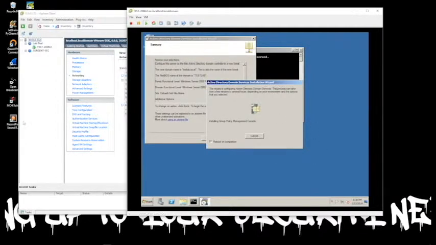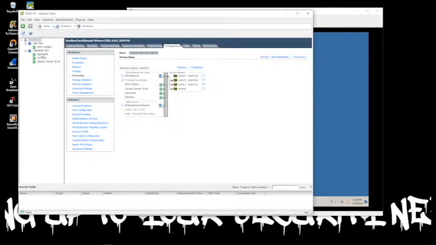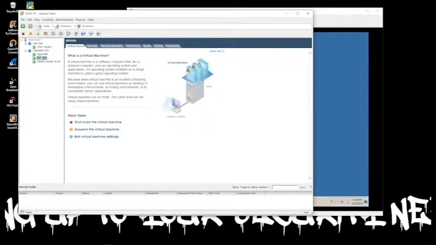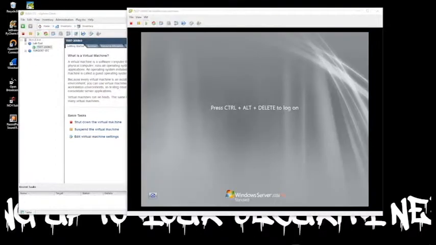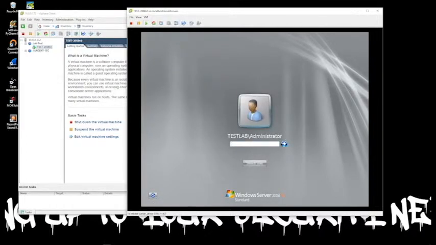While we're waiting for that to complete, I can show you some of the other things. I do have an OpenVPN server, which is a great server for going into your local network if you need it. And I do have a Ubuntu server, and actually I am running Spark, which, if you don't know, is a great tool that you can do instant messaging with. Actually, encrypted instant messaging. Alright, so now you have your domain in front of it, test lab, and administrator.